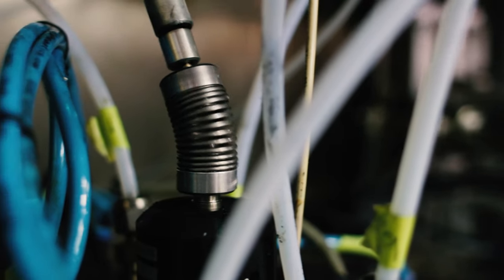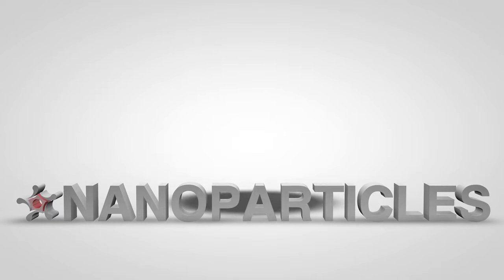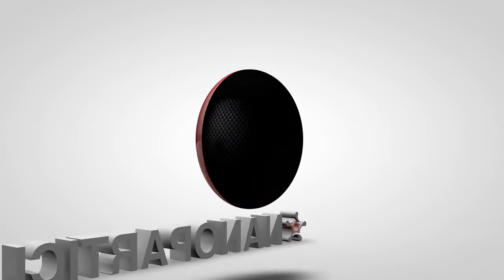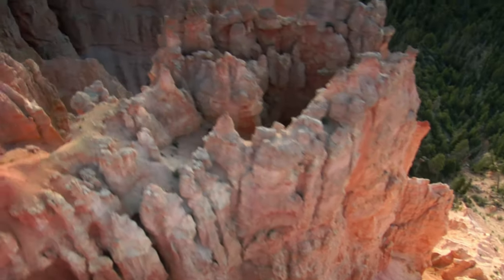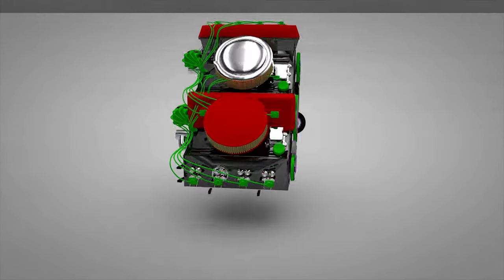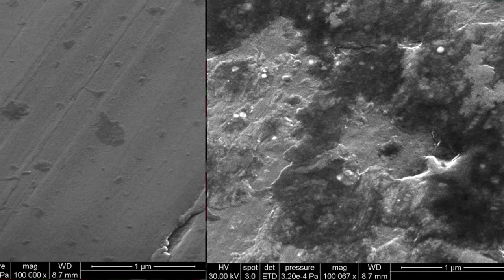Harnessing the power of nanotechnology, we came up with a small solution to this big problem. Tribotex nanoparticles have two faces: one that binds and one that slides. The sticky side reinforces and strengthens, while the slippery side reduces friction. Just like carbon turning to diamond in the mantle of the Earth, Tribotex self-aligns to a diamond-like lattice structure under the heat and pressure of the engine. Unlike other protective coatings, this process actually reverses engine wear particle by particle and restores it to a better-than-new condition.